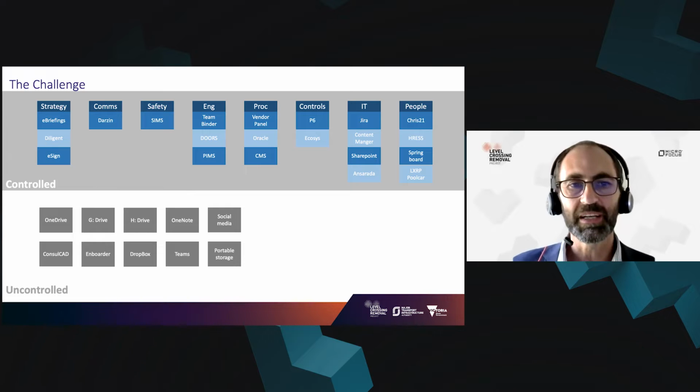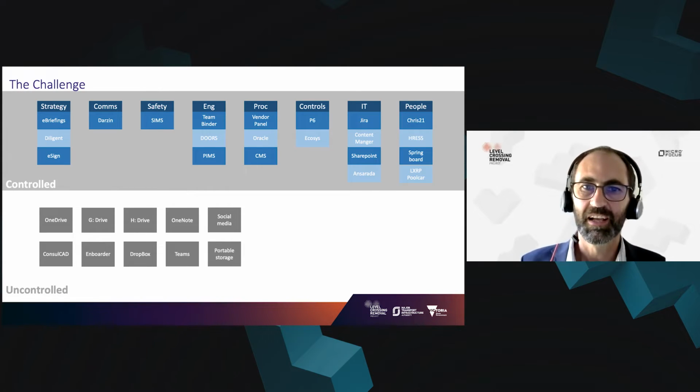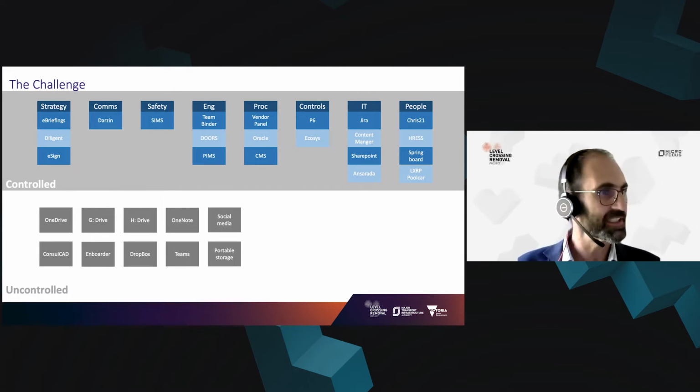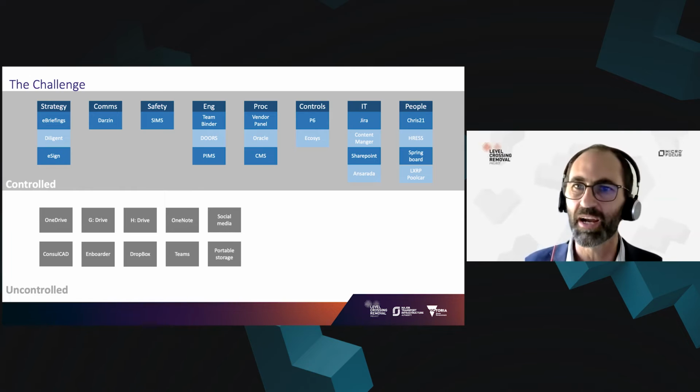Another contextual piece, the challenge for us in all of our work environments, but particularly for our partners who I showed on that previous graph, is that they've got corporate systems as well as alliance systems when they work with us. And so any one of us would have a system map like this that shows the various systems for managing knowledge and how we operate in our business. So many different systems for our people.